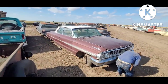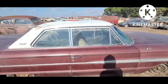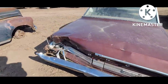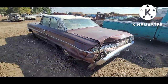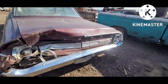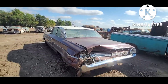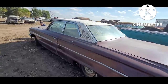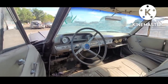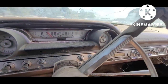'64 Galaxy — this is a really rare car, two-door post. Doors are stuck, tree fell on it, got whacked in the back. These '64 bumpers are super hard to find because they have a pocket in there that rots them. Somebody 15 years ago had been reproducing them and then I'm not sure what happened. It's a shame it's hit because it's a really original car. Automatic, 79,000 miles.